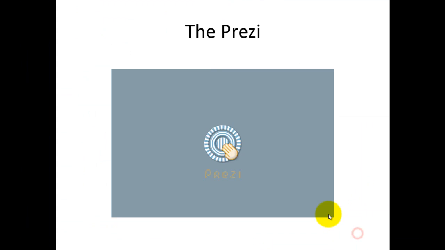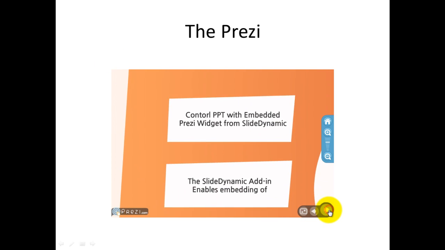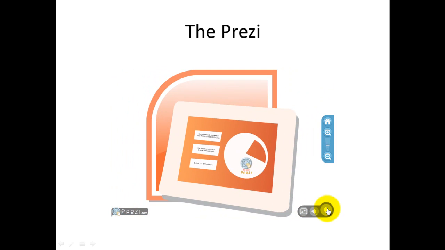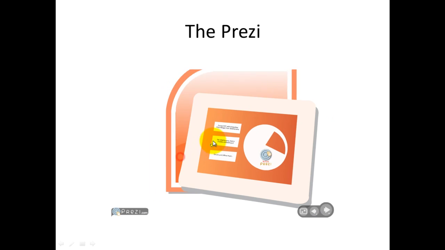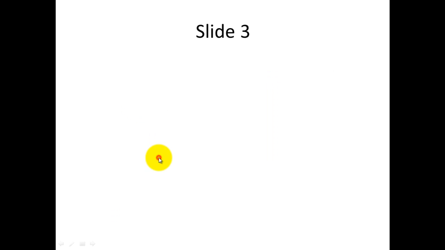So if I go into presentation mode, you'll see Prezi loading. I can obviously control it, and there I can follow the path. Now, you won't see the Prezi widget, but it's here, so you can keep it off the screen if you don't want to see it. But you can use these controls to navigate to the next slide or to the previous slide. So in order to do that, you just click and you're there at slide 3.